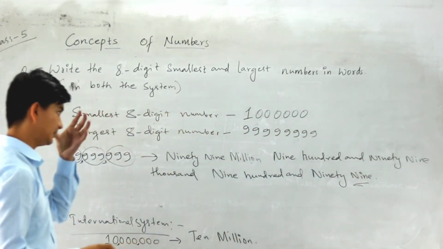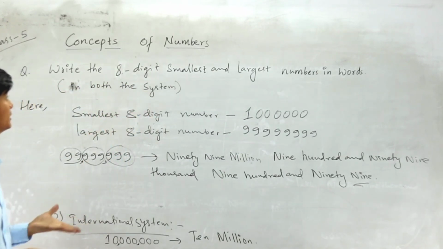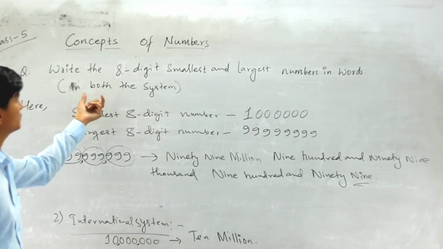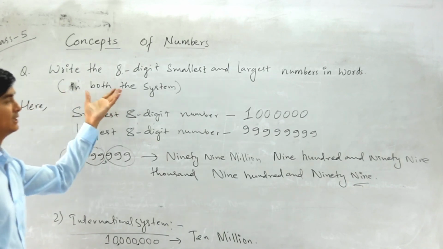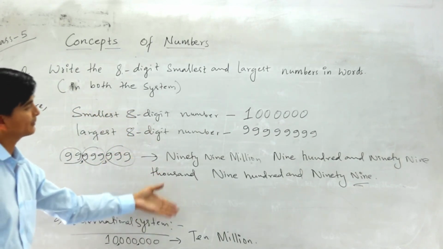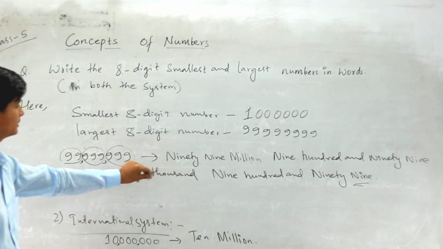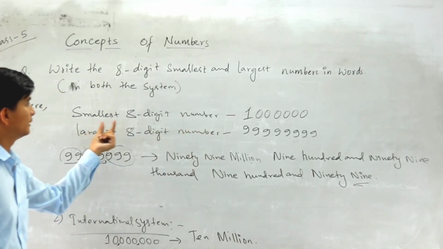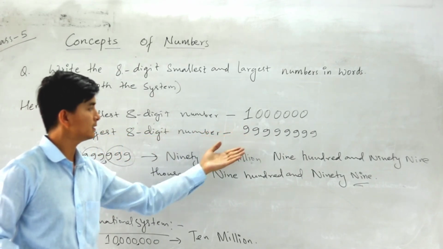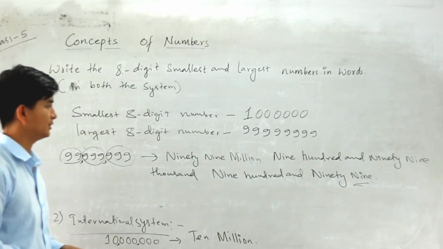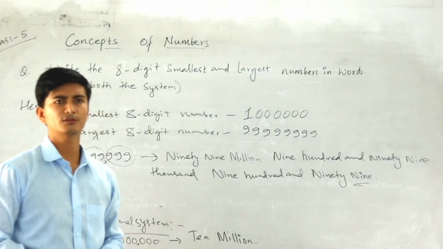Okay, done. So like this, you can write other different numbers. I have written an 8-digit number; you can write 9-digit, 5-digit, 6-digit, 7-digit numbers in the same way. If they have told you to write in both the systems, you have to write in both the systems. If they have already mentioned the international way, then use international. So before writing in the number system, what you have to do is write the smallest 8-digit number and the largest 8-digit number. Then only with this number do you write the national and international systems. Okay. So you can do it like this. Hope you have understood. Okay, thank you so much. Namaste.